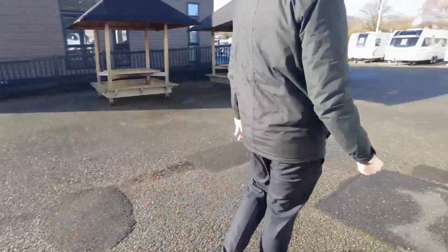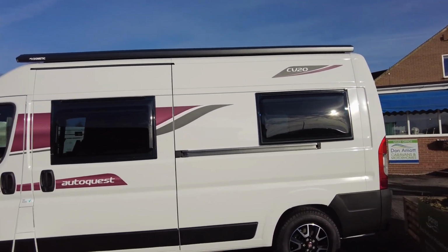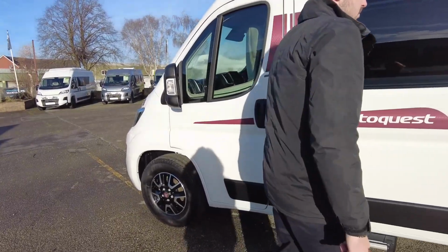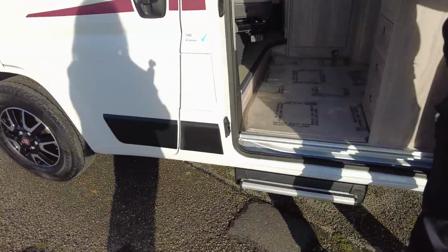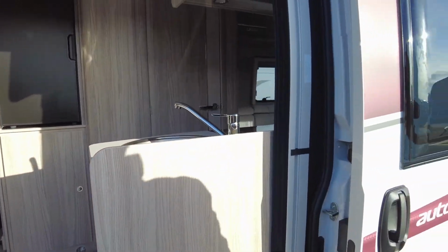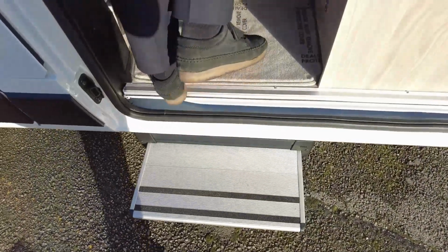Dometic wide out awning just at the top there as well. You've also got an awning light just below that, a little strip light just there, and then you have got an electronic step that goes in and out by the push of a button just there. Fly screen, so the fly screen comes all the way across to keep the little midges out. Yep, and we'll jump on in first.